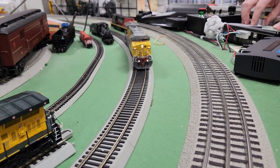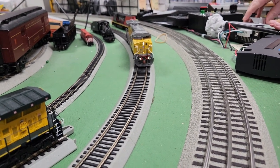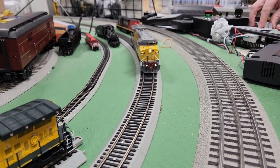Like the ditch lights that I have there. Got the illuminated marker, the number boards there. These look cool.